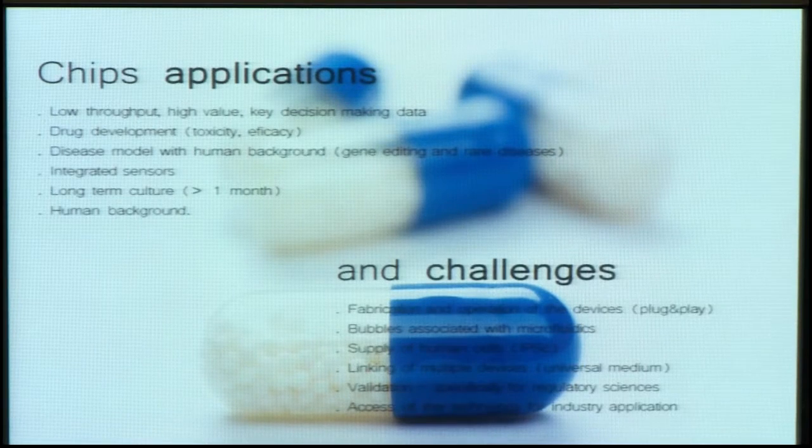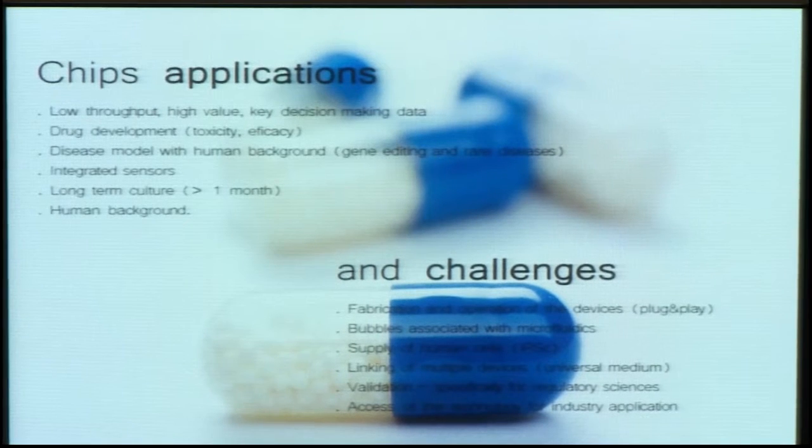But there are also limitations and challenges. The fabrication is a challenge. We are at the moment discussing outsourcing the fabrication of the chips to make much more. We have a collaboration with Sony, which makes DVDs, and they can fabricate 1 million chips in 24 hours. But of course, we need to use them at the same time. There are a lot of engineering problems also, such as bubble formation. The supply of human cells is also an issue, but we are tackling this problem with the use of iPS cells.